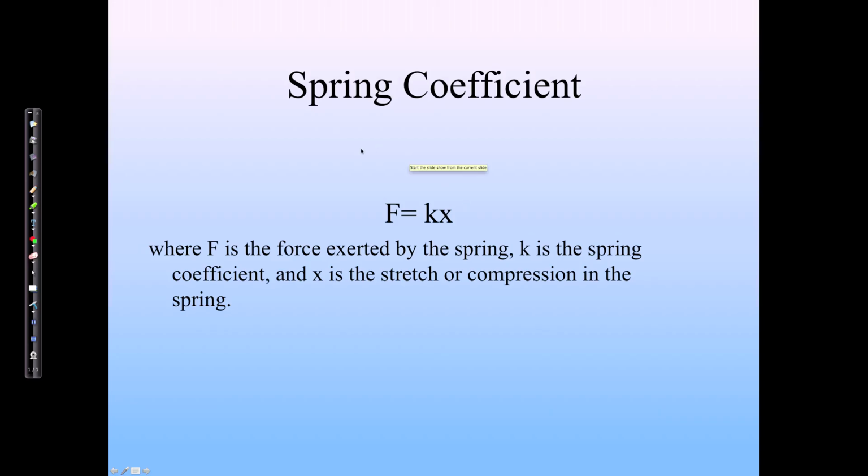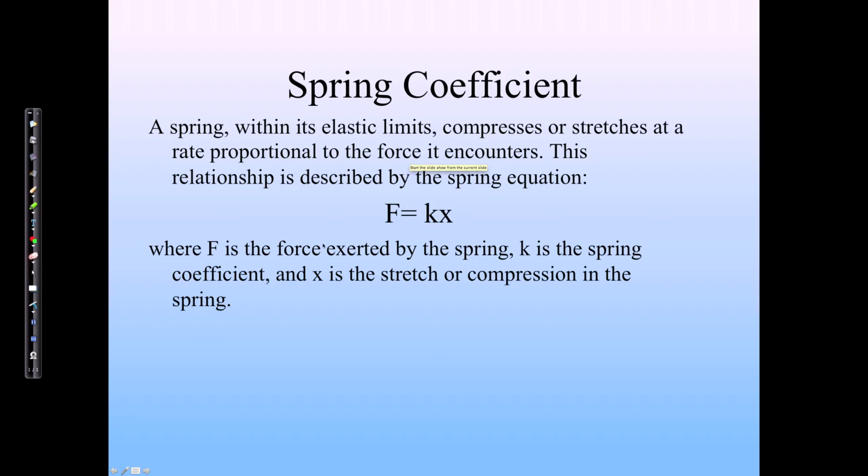All right, and the last thing we'll look at today is the spring coefficient. A spring, within its elastic limits, that is to say, before you stretch it so far that it starts deforming permanently, compresses or stretches at a rate proportional to the force it encounters. So, within those limits, before you start actually destroying the spring, if you apply a force to the spring, it'll deform some amount. It'll either stretch or compress depending on the direction you're applying that force.